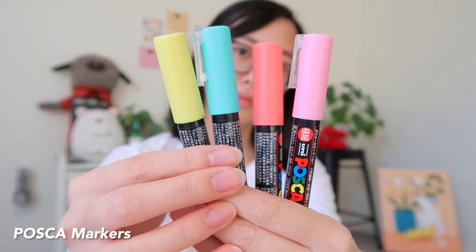Next are some of my colorful tools. These are by POSCA, and they're POSCA markers because this is literally all I use when I go out to draw. I really like using paint pens instead of bringing a watercolor palette, because I don't like bringing out a jar of water, a bunch of brushes, my palettes and everything, and a paper towel. I prefer using things that are more instant when you draw with it, especially when you're out in nature, because it's just so much of a hassle bringing all that stuff. So I usually pick a few colors that I'm feeling that day instead of bringing two boxes of POSCAs with me, because I think giving yourself a limited palette to experiment with while you're out is nice, because you're actually limited to that palette because you don't have any other colors except these.